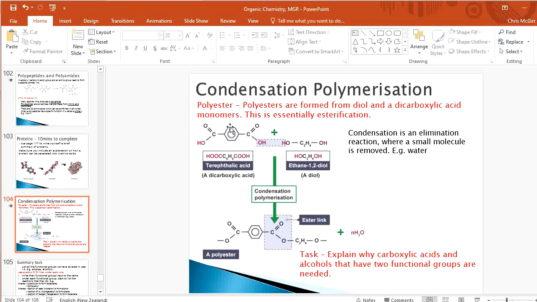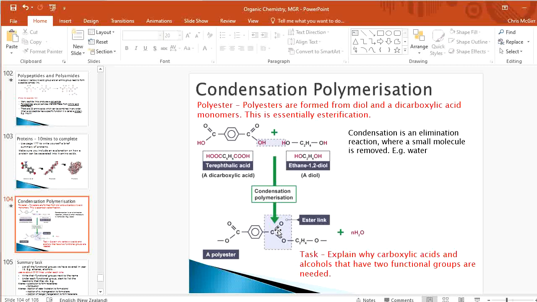It's a little bit complicated, but what we've got here is a dicarboxylic acid. Forget about what the middle part is. We have a dicarboxylic acid, which means we have a carboxylic acid functional group here and another carboxylic acid functional group here. That can combine with a diol. A diol has two alcohol functional groups, one here and one here. The alcohol part here will combine with the carboxylic acid, and we know from our ester lesson earlier that carboxylic acids and alcohols make esters. You join these two parts, the OH comes off, the H comes off here, and you form an ester link.